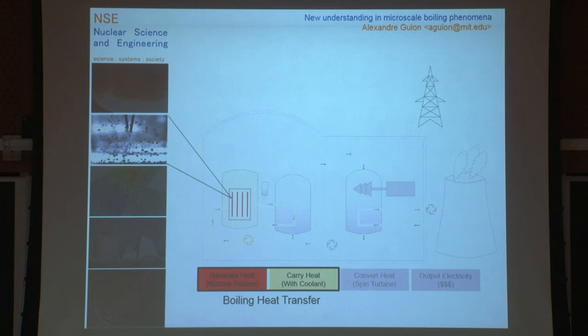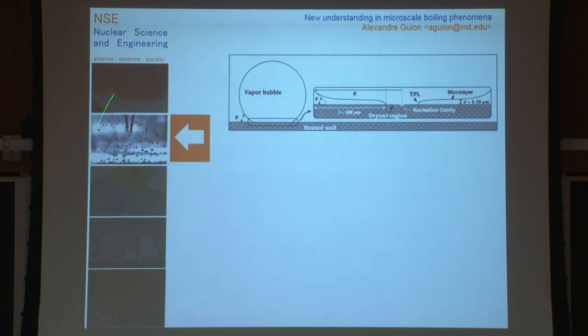When you generate the heat, you need to transfer it to the coolant so you can carry it somewhere else. In this transfer of heat, there is a champion, and the champion is boiling. If we take a closer look at the base of these bubbles as they grow on a hot surface, the vapor inside the bubble doesn't touch the wall. The bubble sits on a very thin pillow of liquid. This thin pillow of liquid is called a liquid microlayer. The liquid microlayer is very thin, at the order of 1 to 10 microns in thickness, and it's very long, radius of hundreds of microns. We're talking about something that is 10 or 100 times thinner than a single human hair.